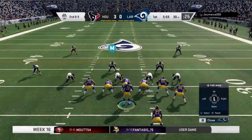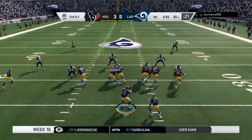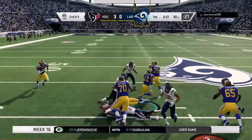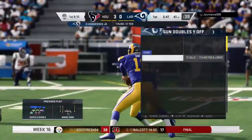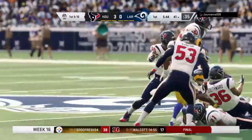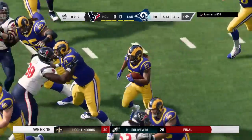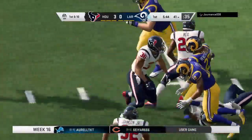Here's 2nd and 9, just a yard on that last run. First carry now for the Memphis man, Darrell Henderson. And they get him down, but not before he takes it across the 40-yard line. A gain there of 12 yards and a first down L.A. Usually we see runs like this as the defense breaks down later in the game, but this guy is setting the tone early, running through all types of tackles and putting the defense back on its heels.